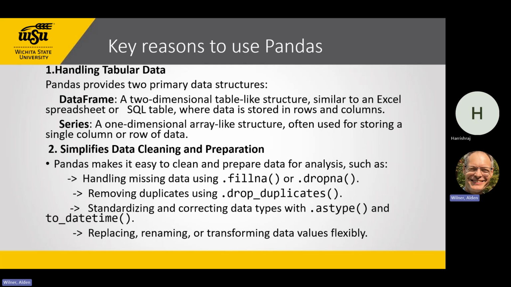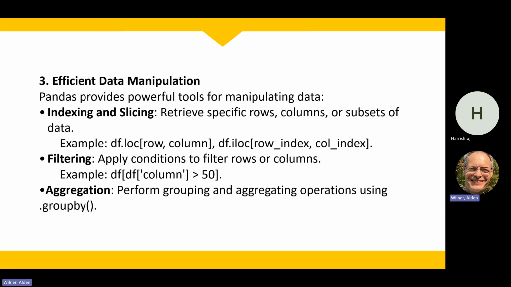If we get information in that says it's in a datetime format, but it's not standard, we can tell it to treat this information as datetime. We can tell it how to parse it, or we can actually use heuristics. And of course, replacing, renaming, or transforming your data values flexibly. We've got efficient data manipulation. We can do indexing and slicing, so we can chop out the middle of our table. We can chop out certain columns. And of course, we have to do that.